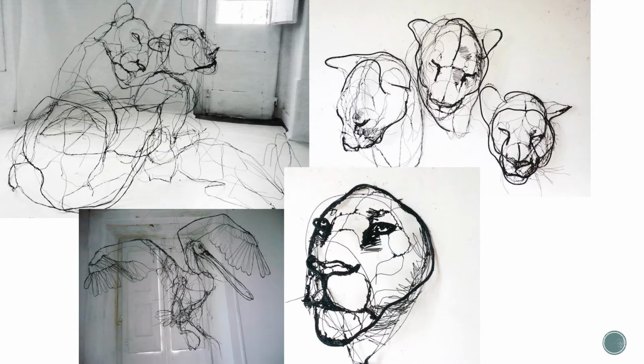I love how it almost looks like that pelican was stopped in time, like it's just taking off or about to land or about to scoop in and catch a fish or something. But I really enjoy the linear quality that he's able to produce with wire.